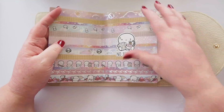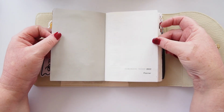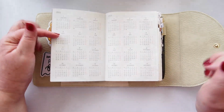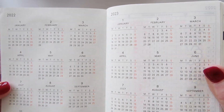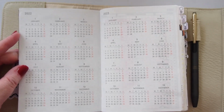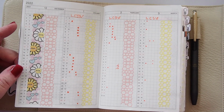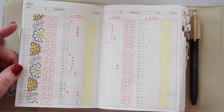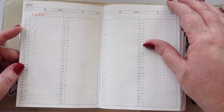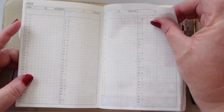And then let's have a look inside the book. So normal title page, Hobonichi Techo 2022 planner. We have 2022 and 2023 in here, and you can see, hopefully you can see that is all in English. I haven't really done anything with this page, like I haven't decorated it anyway, but this is a journal, so I haven't really needed to do anything in here. I started to use this as a tracker. Yeah, I kind of gave up in April, as you can see, so it's not important. Tracking is not that important to me at this point.